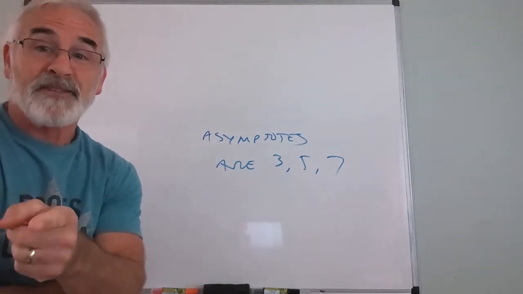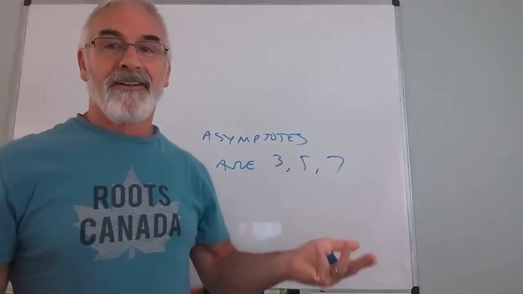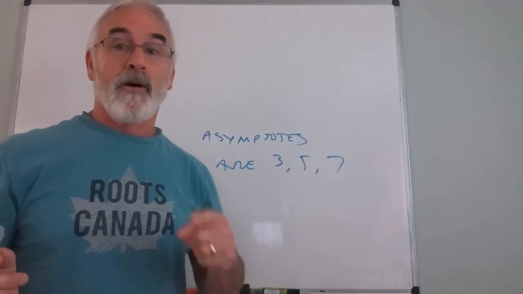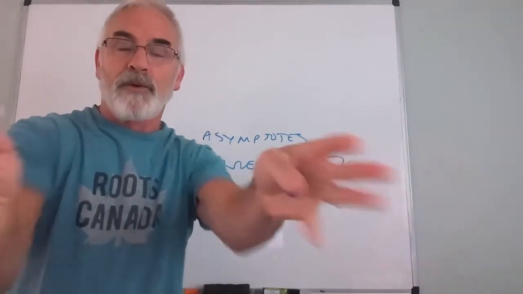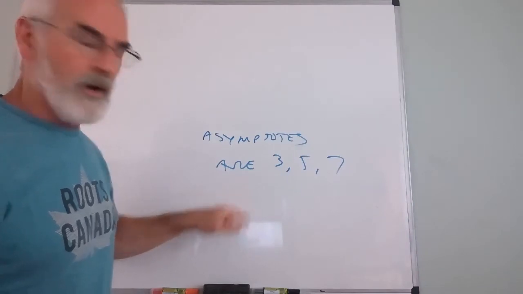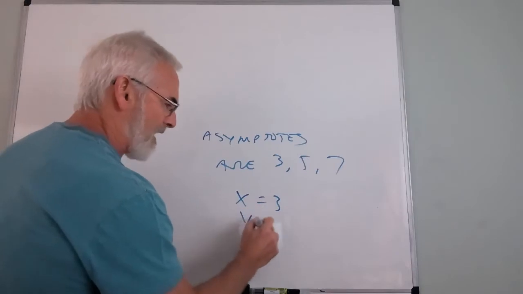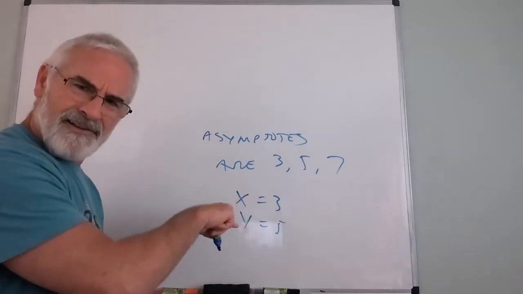Very specifically, the asymptotes are what kind of animals? They are horizontal lines. So let's start with that. Asymptotes are lines. They're not numbers, they're lines. Oh, so it's going to be x equals, is it x equals 3 and maybe y equals 5? Would that make more sense then?